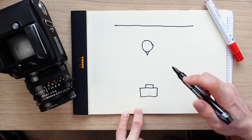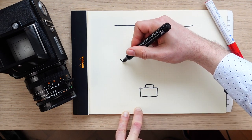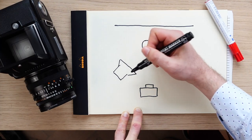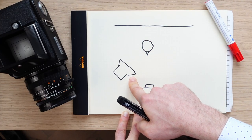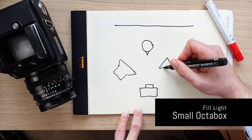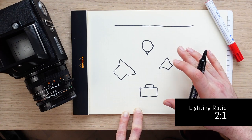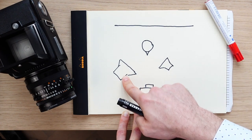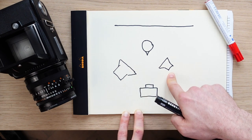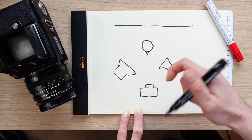And as a key light, we're gonna put a big octobox on the right of the subject. This octobox is accompanied by a smaller octobox on the left of the subject. The lighting ratio for this setup is 2:1. This means that the key light over here is one exposure value brighter than the fill light. And this means that this one is providing twice as much illumination as this one. So it's 2:1.